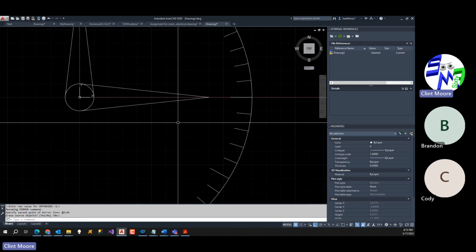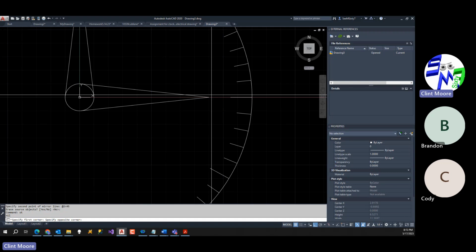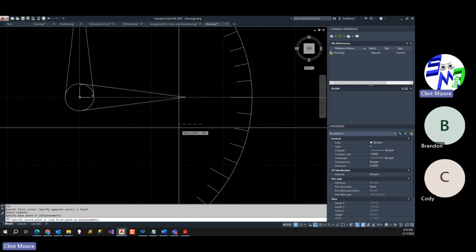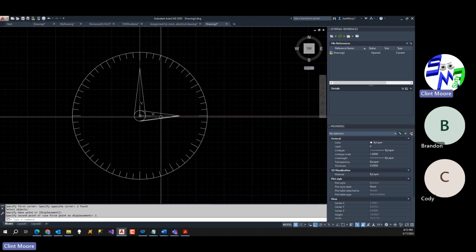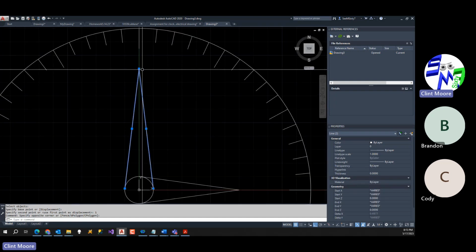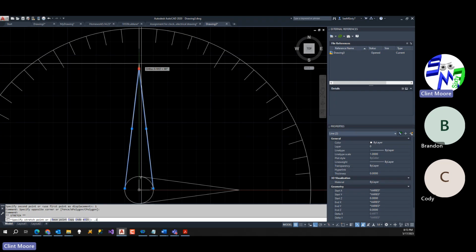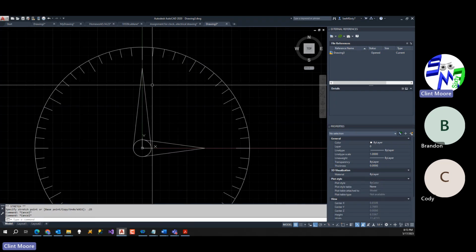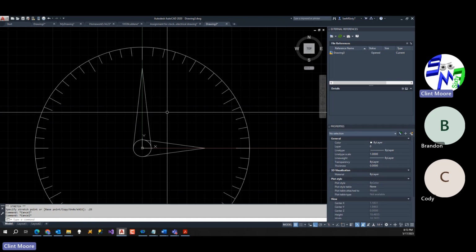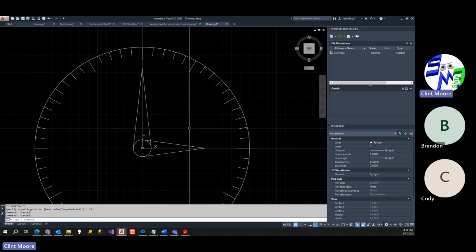But I need to stretch this down because it's actually the hour hand. So I'm going to bring that back in 1 inch. Okay, so now we can see that's actually 3 o'clock. And just because I might want this a little longer, I can stretch this back up and I'm going to bring it up another 0.25, kind of give a little extra hump there. But I do want my numbers to be in here as well. So I might actually kind of tweak this a little bit better.